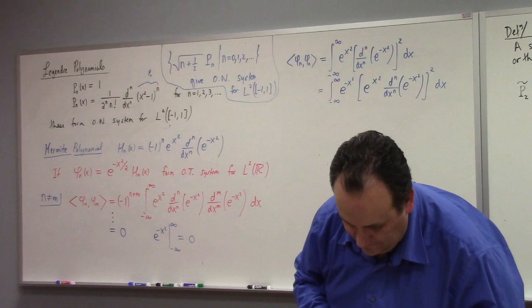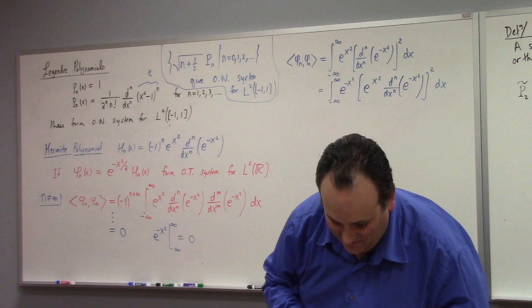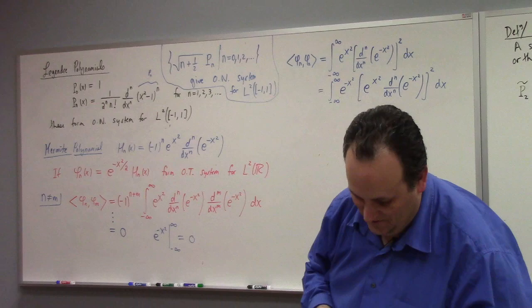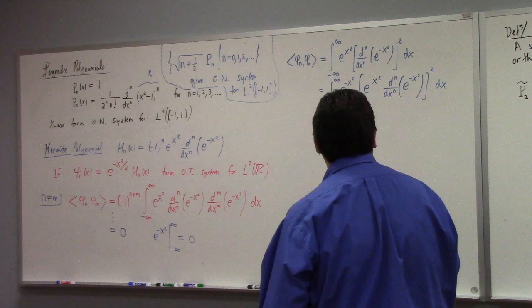And then, that's a kind of sneaky step, and then he says integration by parts n times yields. Integration by parts n times. Which integration by parts exactly, my friend? What do you mean? Which integration by parts? What are you integrating by parts exactly here?